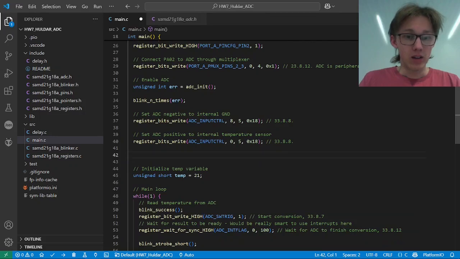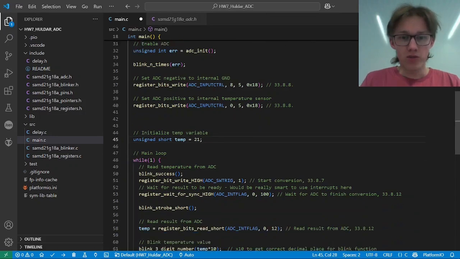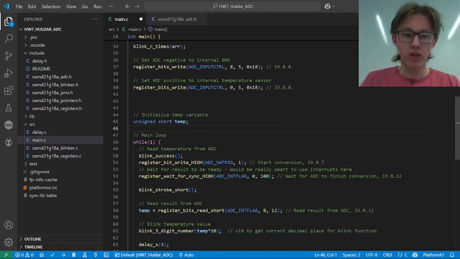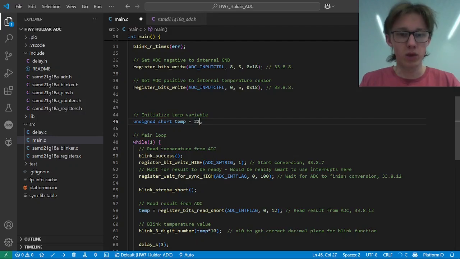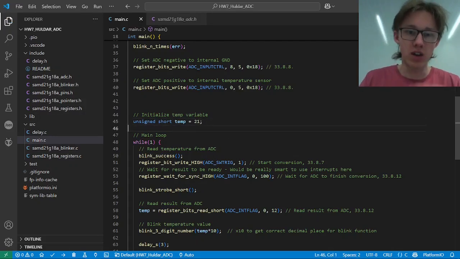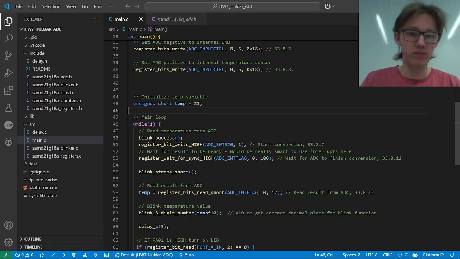And then I should initialize a temp variable. You should do it this way, just to have a temperature so that you can read something. But because I am still in the testing phase, I just set it to 21 degrees because 2 and 1 are two different numbers. I cannot set it to 0. I set it to 25 actually, that would be easy to read also. No, 21. That way it's fast to load.